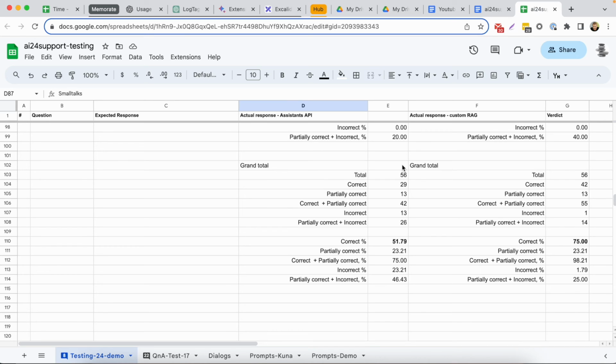Potentially, this could be explained by the fact that in case of custom RAG application, I was using temperature config equal to 0, which should force the LLM to avoid extra imagination or hallucination or variations in its responses. In case of Assistants API, as of November 2023, it doesn't allow to configure temperature or other parameters of the requests sent to LLM, and I assume that the default value of temperature might be higher than 0.